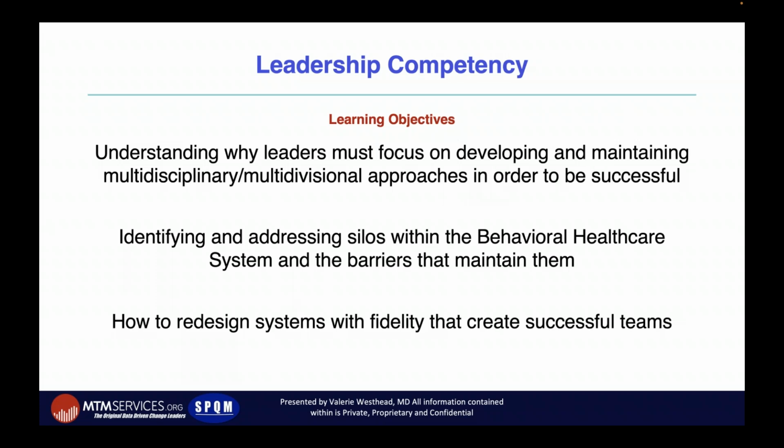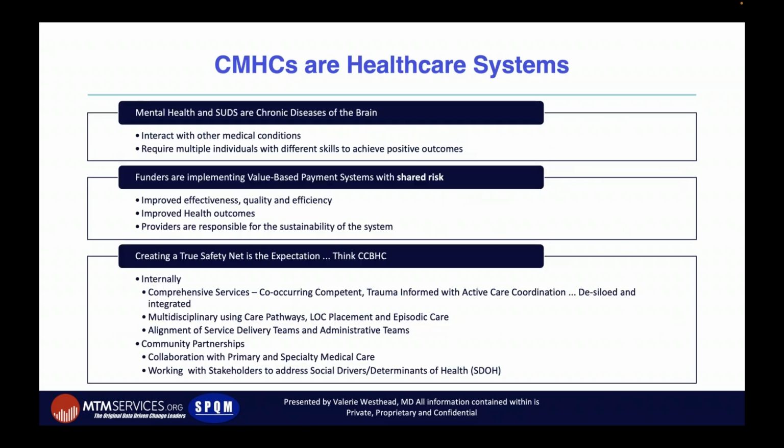Identifying and addressing the silos that exist within our systems of care, and trying to understand a little bit about the barriers that seem to maintain them, even as we are working to make changes. And ultimately, how to potentially start to redesign our systems so that we can create the successful teams that we need moving forward. And ultimately, what is the role of medical leadership in making that happen?